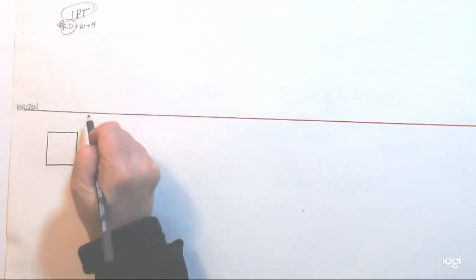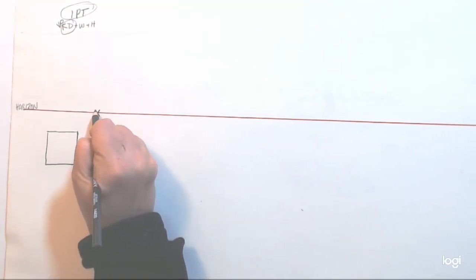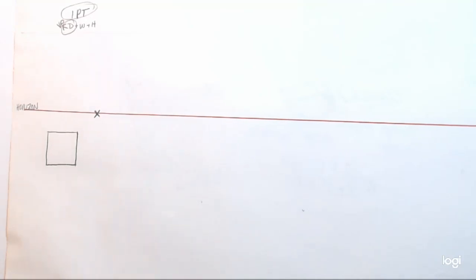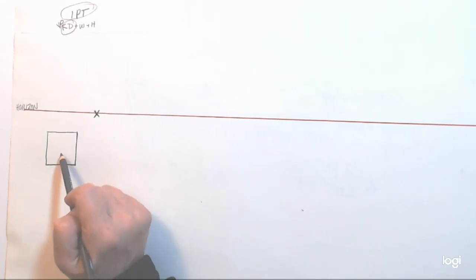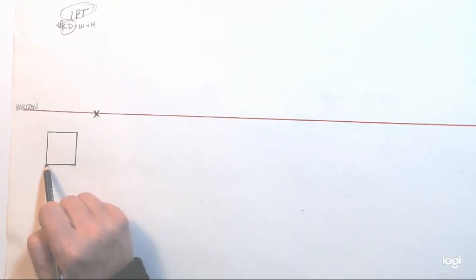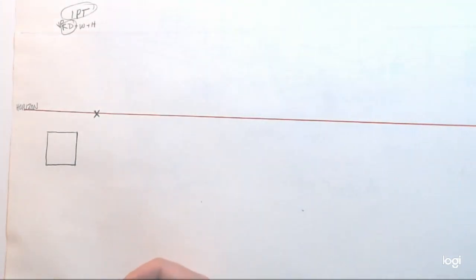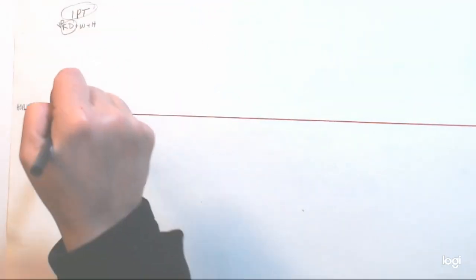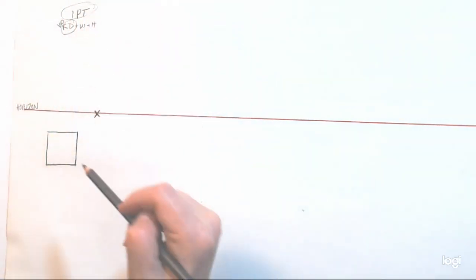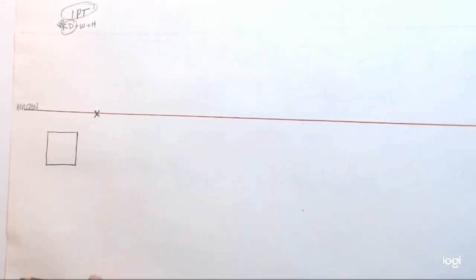I'm going to make my vanishing point right over here on the horizon line. For 1 and 2-point, they're usually on the horizon line. The horizon line is the eye level of the viewer. In this case, I'm looking down a little bit at this box. I can move my horizon line up and down on the page depending on whether I want to see mostly the ground, so I'm looking down onto the ground and don't see very much sky, or I can move it way down low like I'm in a city and I'm looking up at tall skyscrapers. I'd want a very low horizon line in that case.